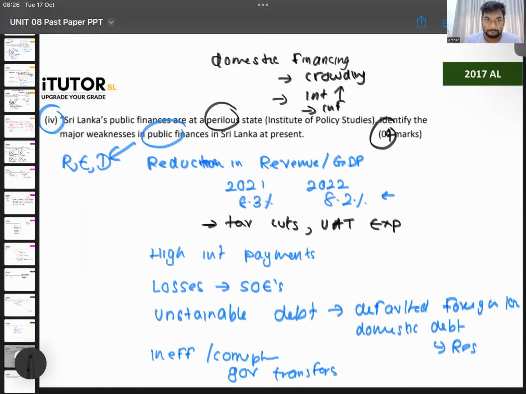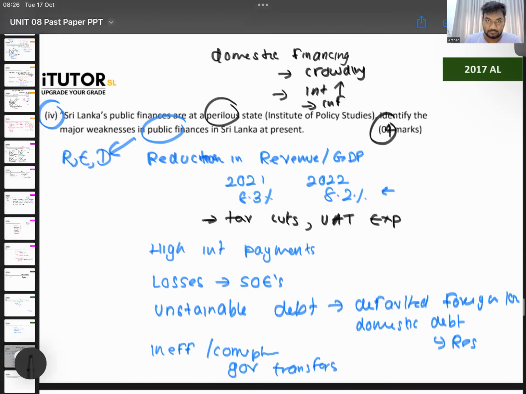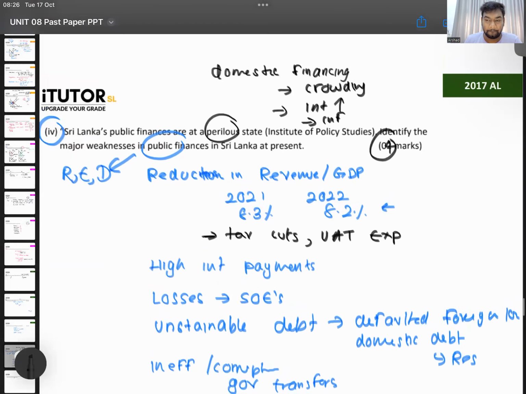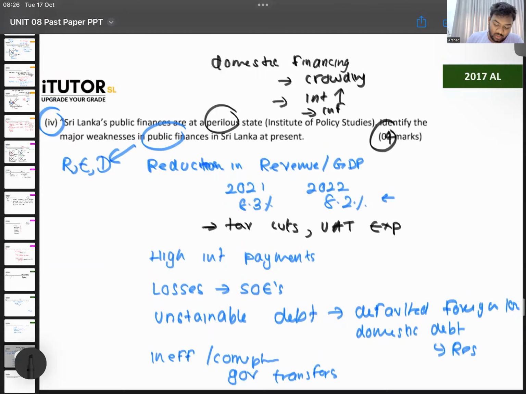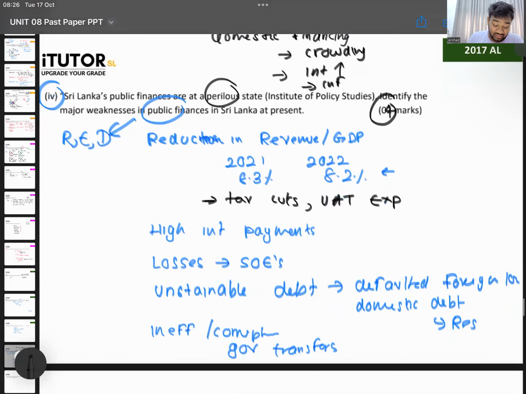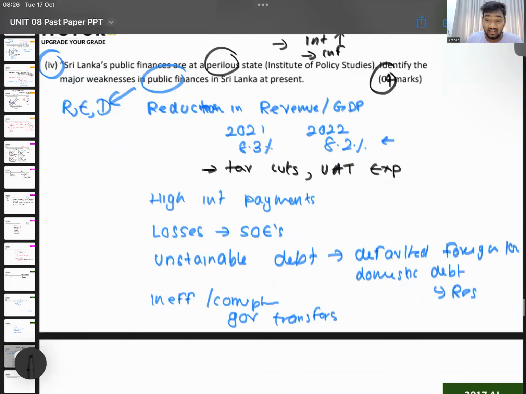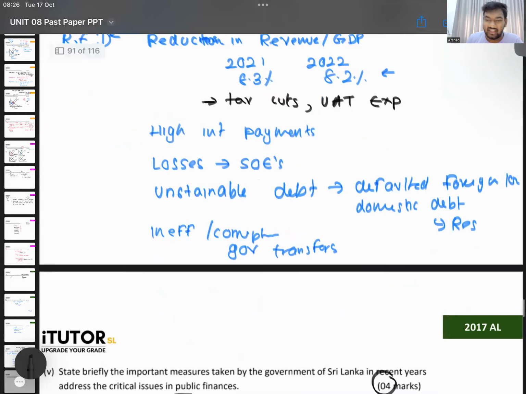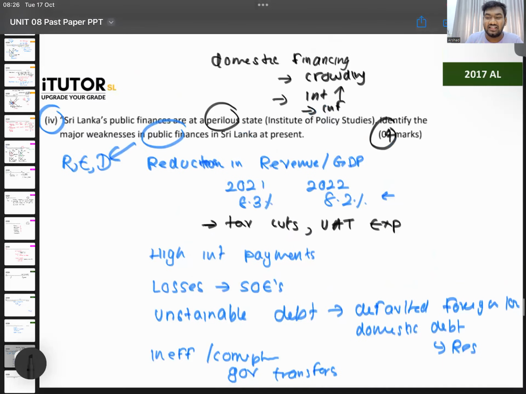Question 4. Yeah. Okay. Then question number 5. Because these kind of things can come in your paper. They will not word it the same way, but they can ask what are the fiscal issues in, let's say, the public finance, or the issues in government revenue, issues in government expenditures. Make sure you know some of this to properly write.